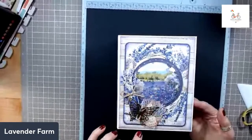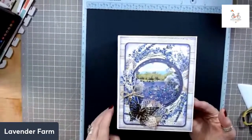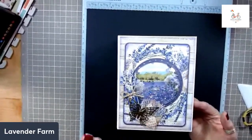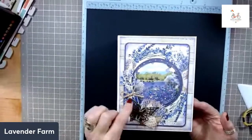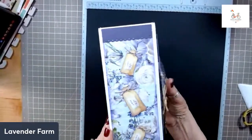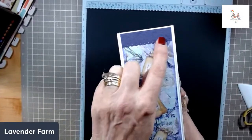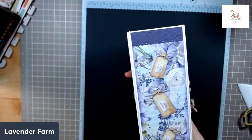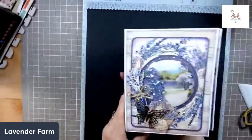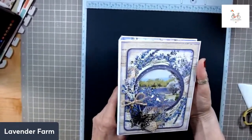To give my die cuts a little bit more height — because I wanted them up a little bit more because of the dome — I took some lightweight chipboard scraps and cut them down into little squares, just like foam dots. I believe I used three thicknesses of this lightweight chipboard to give me some height on those two pieces. And then of course I just inked everything with that violet. So that's the front. The spine is just plain and simple. And of course my back is pretty plain as usual — I'll put my little 'Handmade by Bonnie' on it. I used white artisan as my base paper.